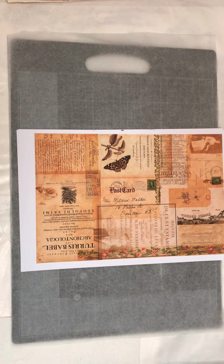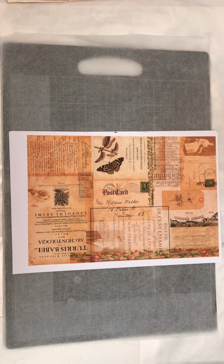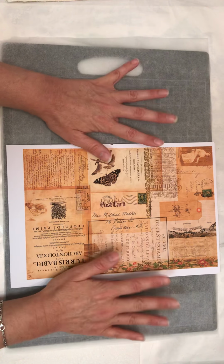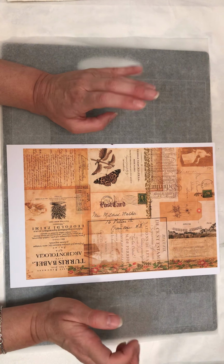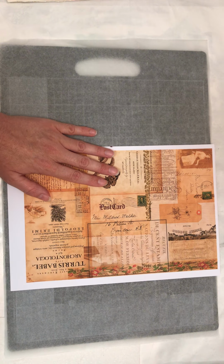My inspiration for today's craft with me has come from Annelis Journaling. And I discovered her channel through Tracie Fox's Facebook page, actually. She posted a link of this tutorial on the page and I was totally inspired. I purchased Tracie Fox digitals for the first time this week. Purchased a couple, had to go back and get a couple more. I have 1,000 more in my cart. And these collage sheets, I don't know why.